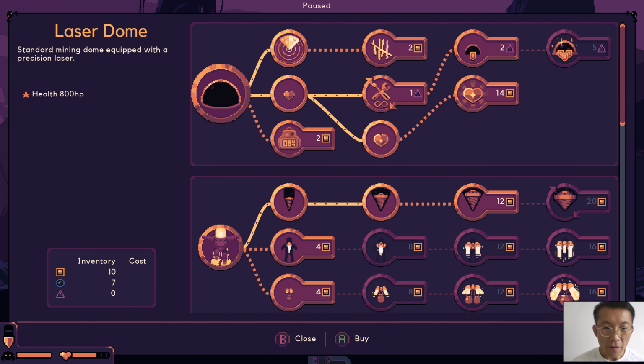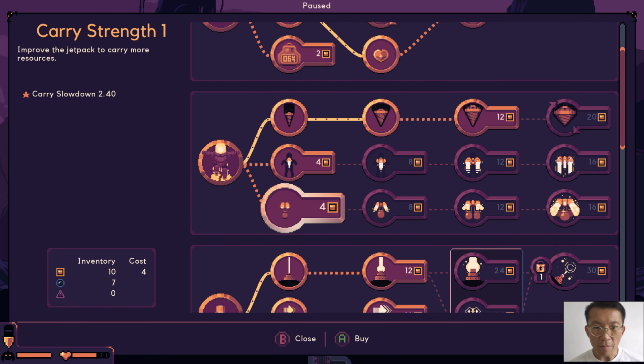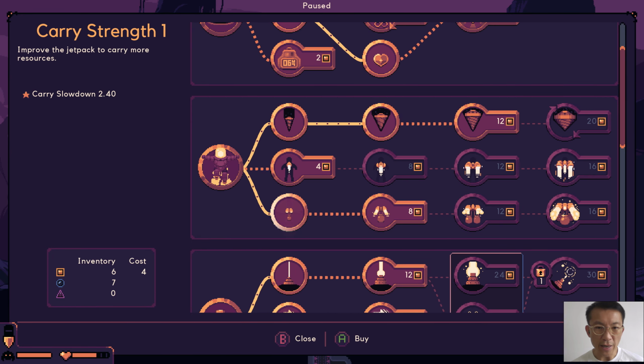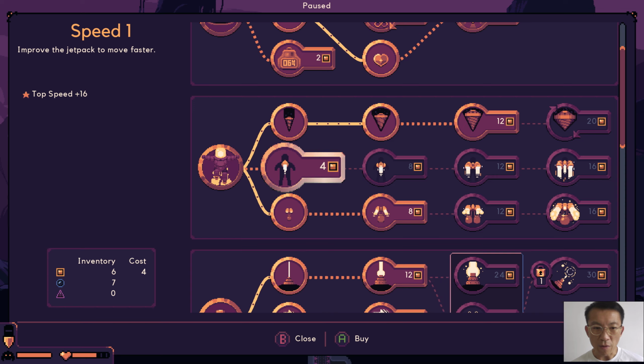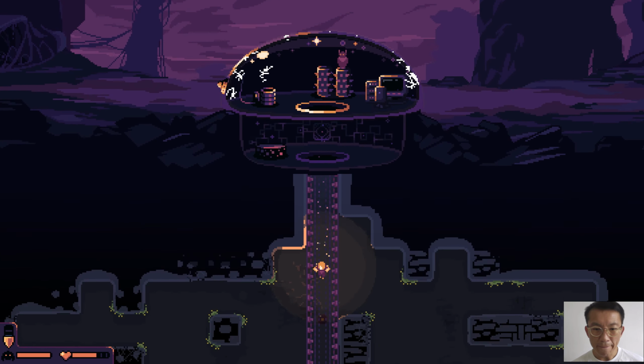What can I upgrade? I've got quite a lot of things here. I could make myself move faster or carry more stuff. I think I come to a point where carrying stuff becomes a bottleneck. So let's just do that. I can make myself move a bit faster as well. Okay, let's go. Let's go for it.